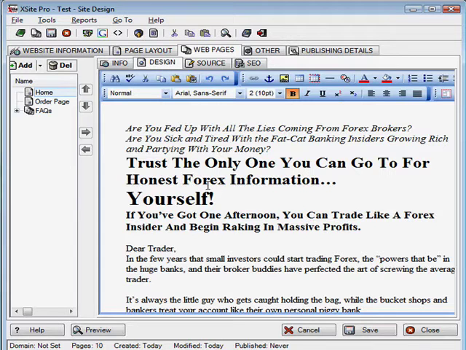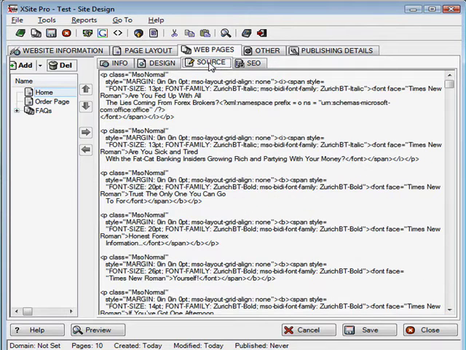Anyways, that's one way of doing it, but there's going to be a problem here if we do it this way. If we go into the source code and actually look at the source, now I know this looks like Greek to a lot of you, and like I said, I don't want to scare anybody, but you start seeing a lot of stuff here, like say P class equals MSO normal. You see that all over the place. This is known by developers as code bloat. Why? Because it's not necessary at all.